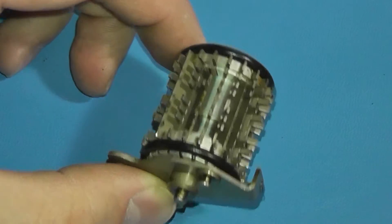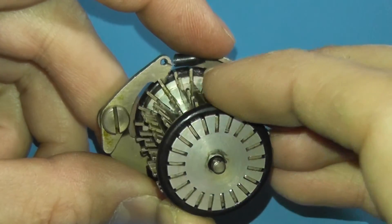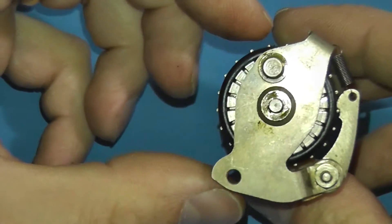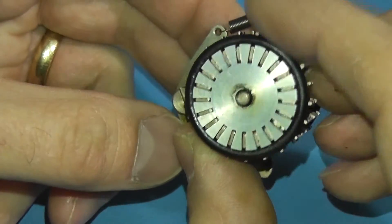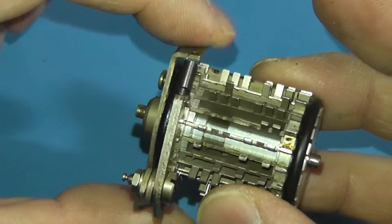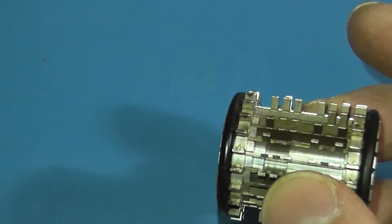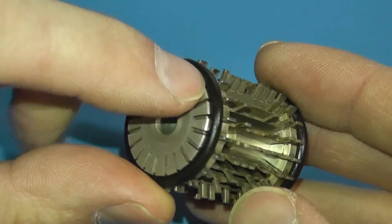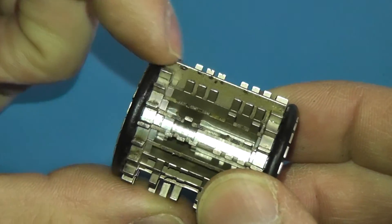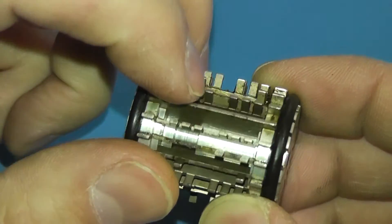Here's the encoding wheel as it came out of the teletype. It has a mechanism on the end that's part of the ratchet, keeping it going only in one direction — you can see the little pawl. We need to take that off to get it apart. It rides on the shaft running through the middle of the wheel; there's no retainer once it's out of the machine. We lift the pawl up and over the O-ring and right out of the way.